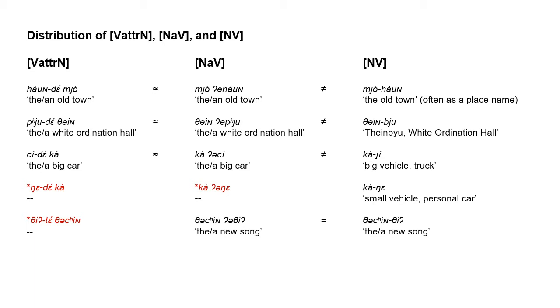This is pretty much the same as the nominalized form, but it's not the same semantically as the plain verb form. The plain verb form is often used in place names, so it has a more specific meaning. It's more like a proper noun rather than a general noun. This may be even more prominent in the case of Daembu, which is a street in Yangon. So this is a place name, whereas Pyudete or Daepu is just a white ordination hall.